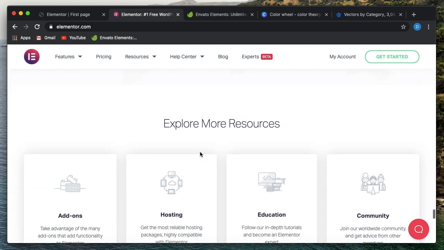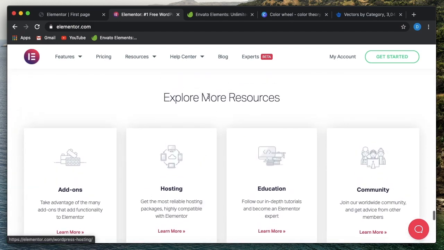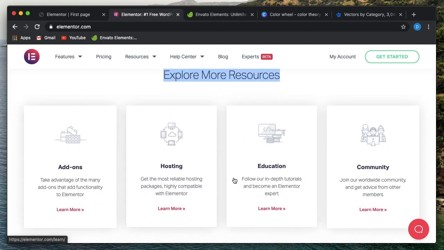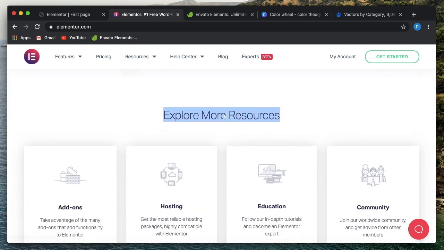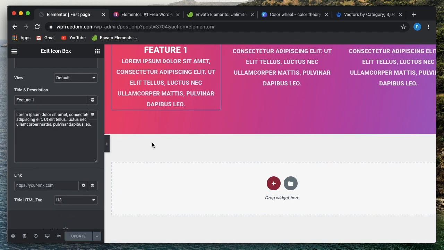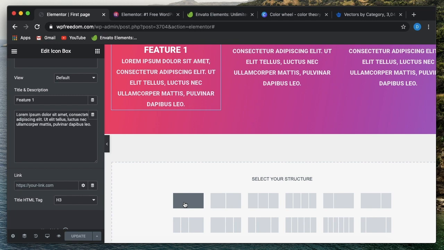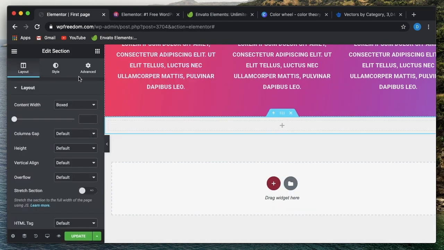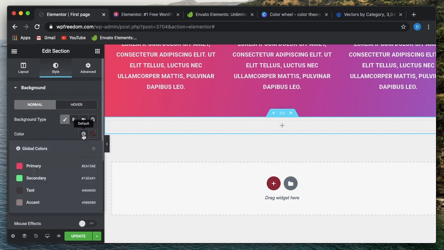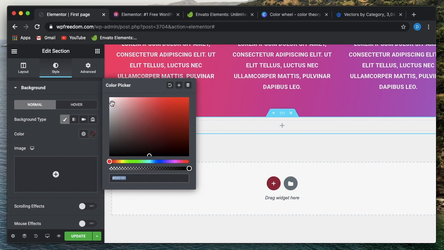Now some sections might need some special widgets, and this is another section, right, with icon boxes. You can simply add them. Let's do this. So I'll add this section now. Click on create, add section. The background will be white color. I think we need a white color here, but anyway, we'll just define it over here.